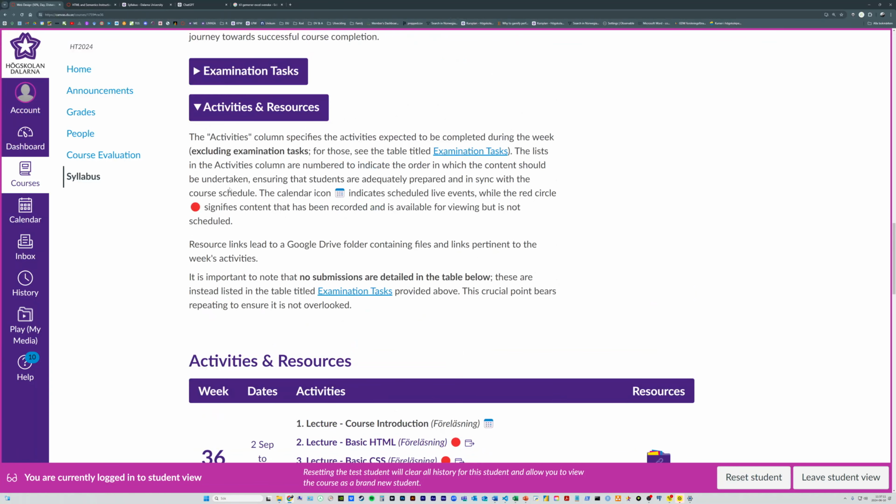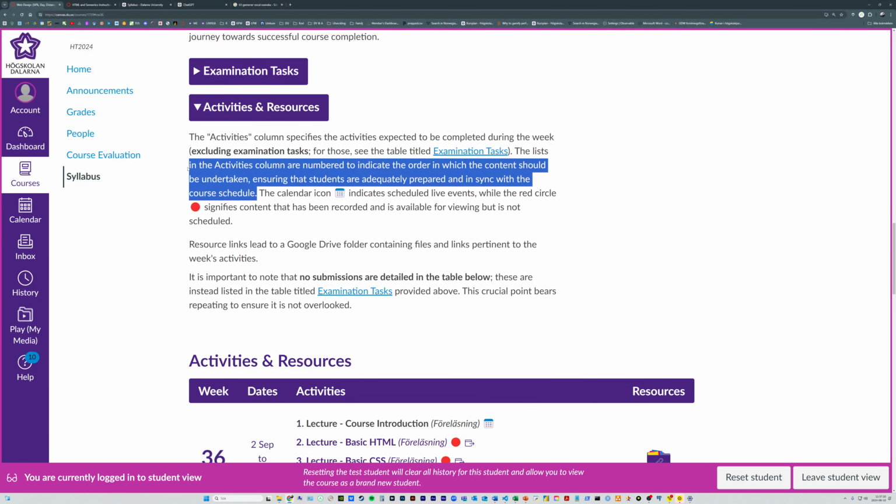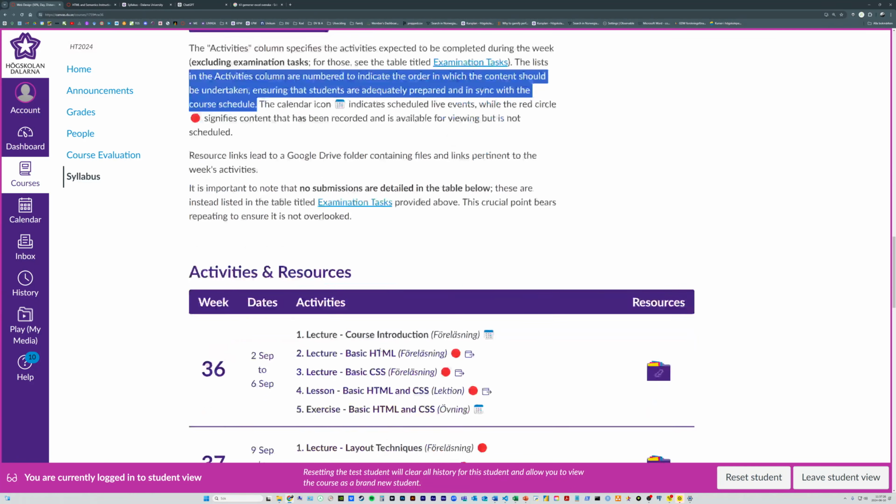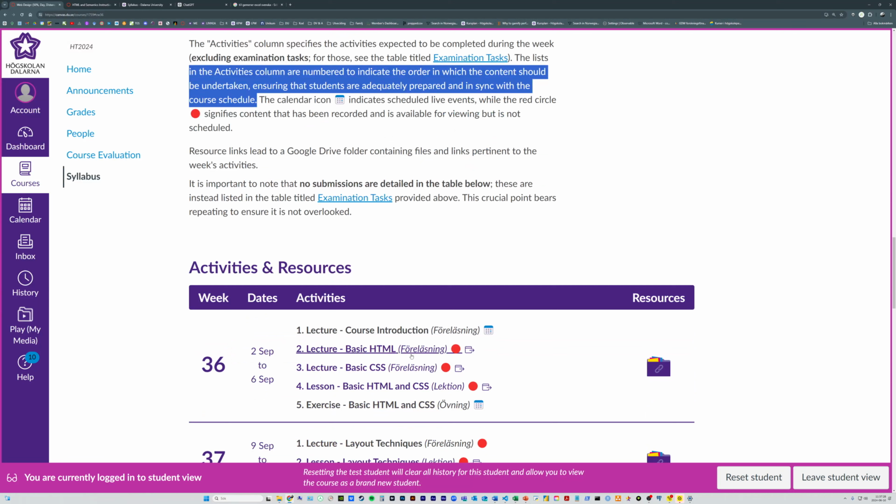And then ensuring the students are adequately prepared in sync with this course schedule. This is exactly what this is. The purpose of this is to have you in sync. If you read through this and understand it somewhat, it depends on how well you need to understand it from course to course.